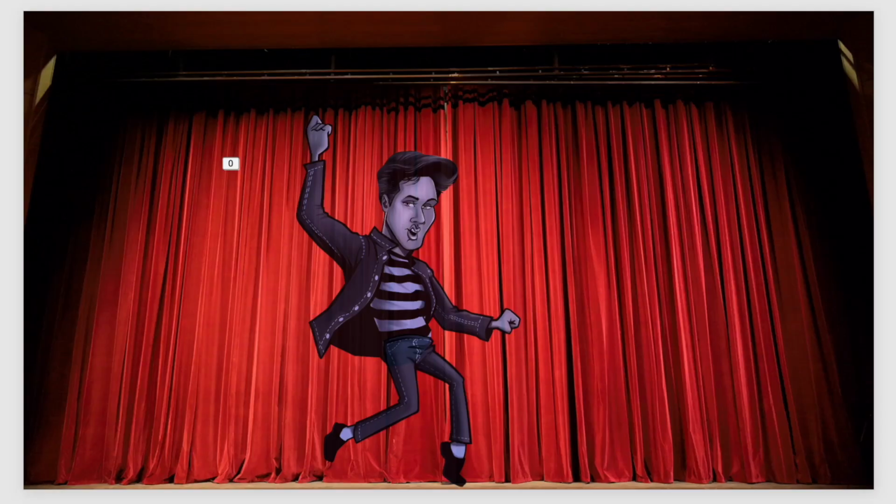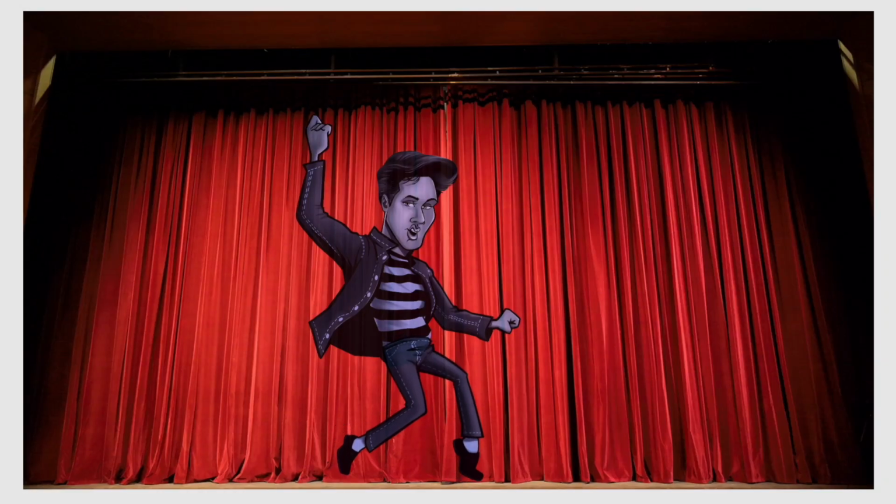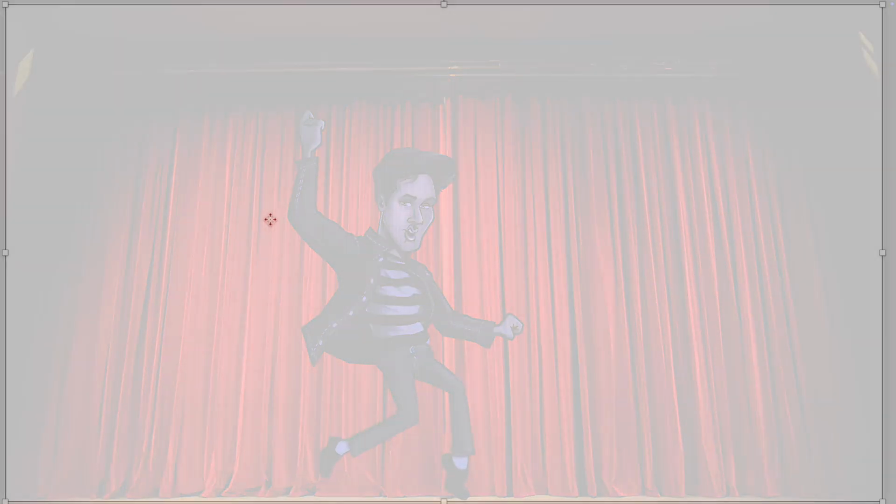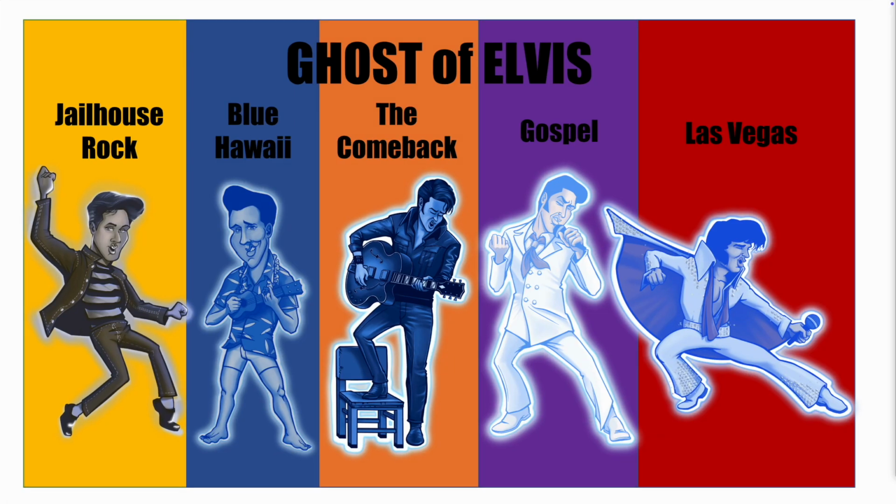We had Elvis on stage and he was doing his little dance while we were playing the game. Now, by the way, I should probably also point out here that was a fun little animation to do, but it wasn't the only one I did for that Halloween game. Ghost of Elvis was a lot of fun to draw, but what's more fun than one Elvis? 5 Elvi. Elvis? Elvi? I'm not sure.